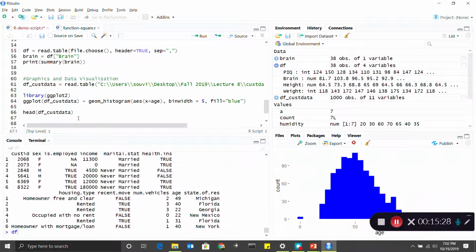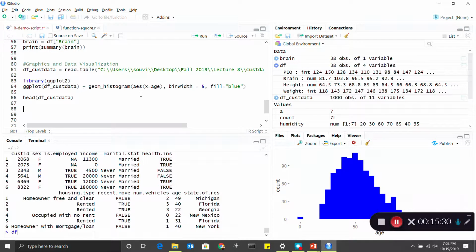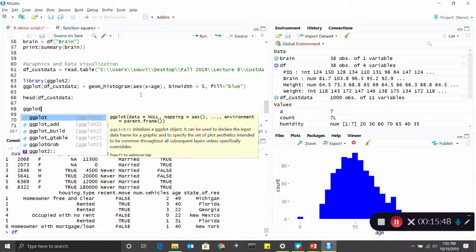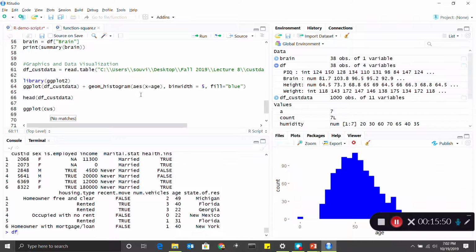Let's now look at a field with categorical values, which means they are not continuous numerical values, but instead they have different categories. The data marital stat is like that. It contains 4 different values: divorced or separated, married, never married, and widowed. We'll use ggplot, dfcustData, and this time we are creating a bar graph.